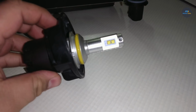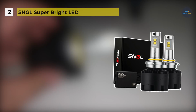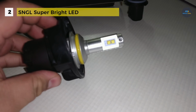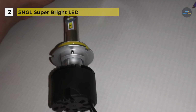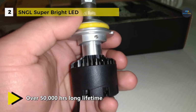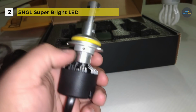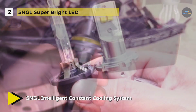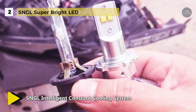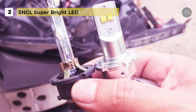The SNGL Super Bright LED includes the necessary LED anti-flicker to ensure safe and successful install. It has brightest LED headlight bulbs available, pumping out crystal clear 6000K bright white focus light pattern at 55 watt brightness output per bulb. It uses exclusive adjustable beam technology in which the LED direction and depth are adjustable for optimal output in a variety of housings. It enables constant cooling of the LEDs, ensuring the highest light quality and color and consistent brightness output. Also, it is made from the best components and high quality materials. This is the perfect upgrade for headlights and fog lights.